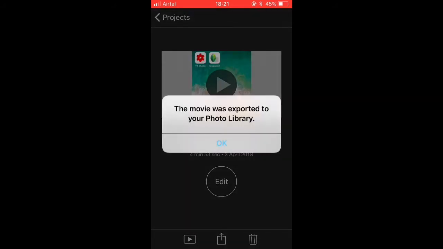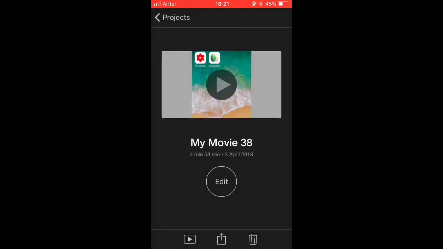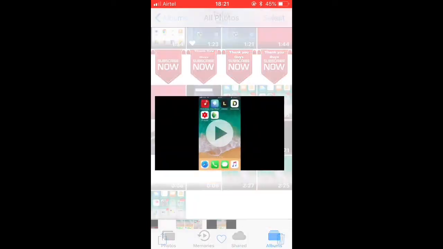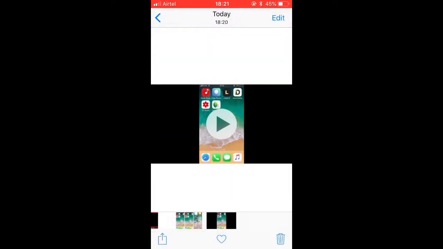The movie was exported to your photo library. After doing all this, go to your photos. You can see your merged video.